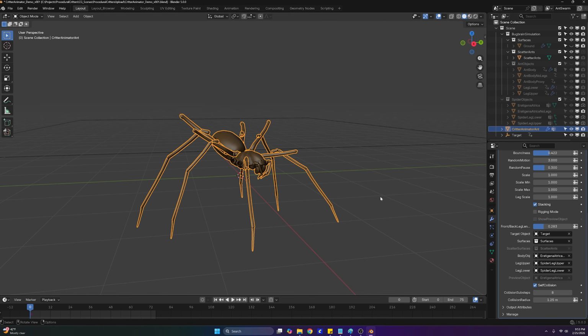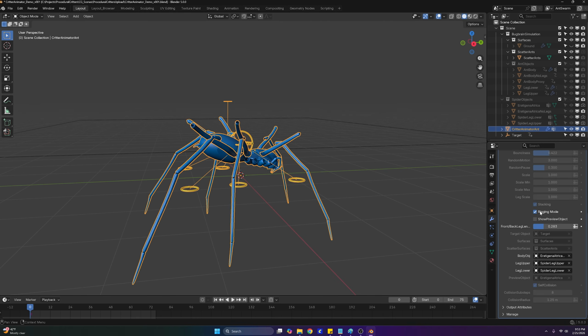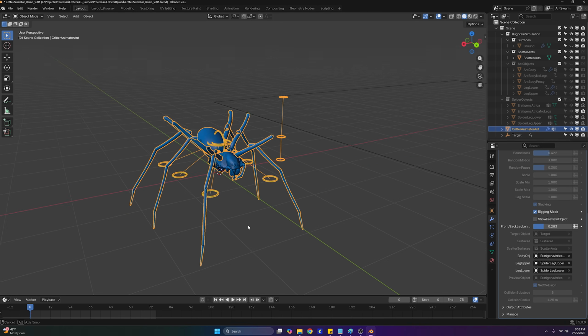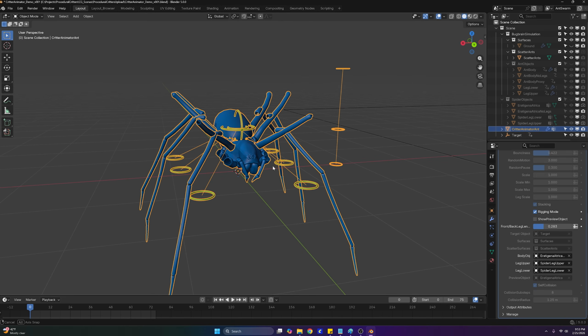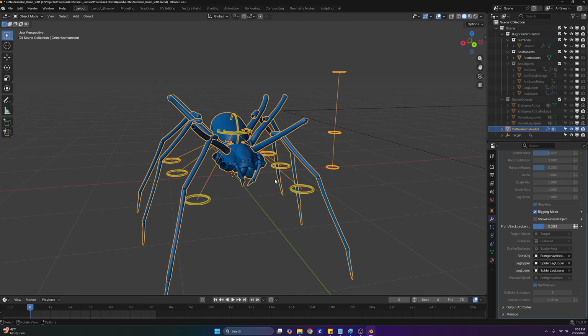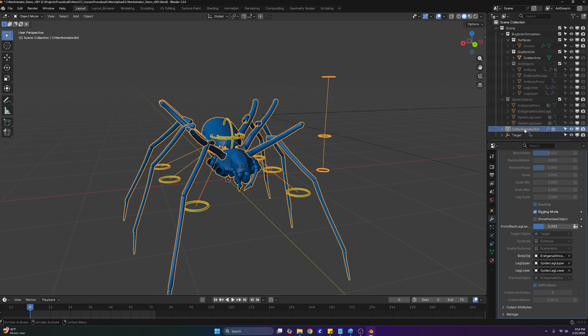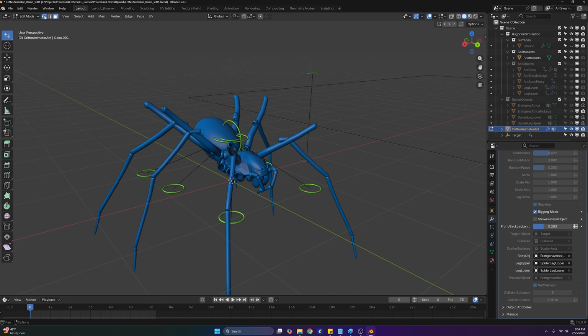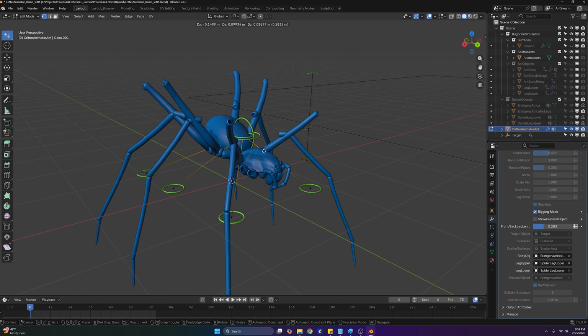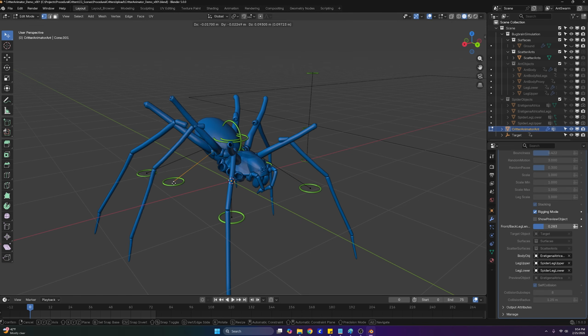Now, I've got a handy mode just for this alignment step, which is rigging mode. And we have a bunch of controls here that will help you align things. And it looks like a mess right now, but I promise it'll get easier. Let's select our critter animator object and tab into edit mode. And you're literally just moving these vertices around to align things.